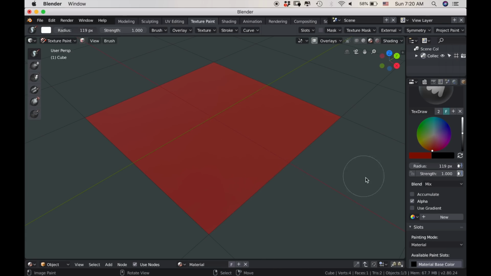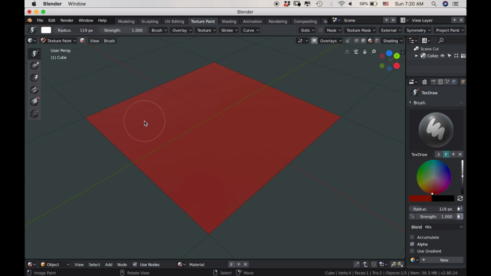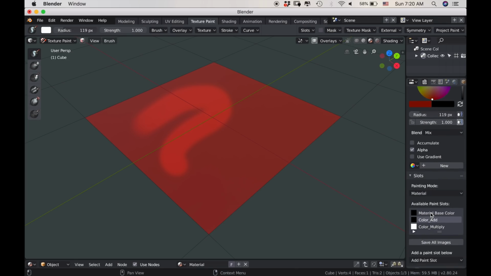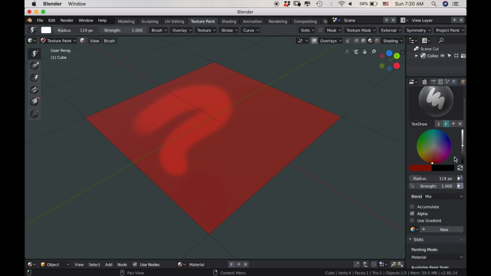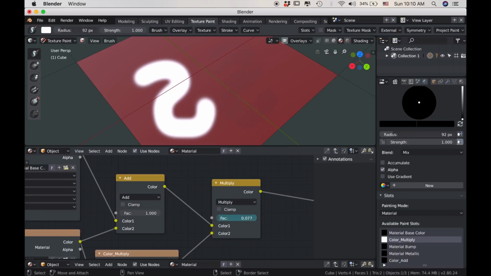So now I'll come to my next paint slot, which is color_add. And I won't make any changes here, but as you can see, if I paint on it, you can see the difference. And that's because it's only adding the value from above that point. So anything from halfway above that value limit. If I come to the color multiply, and again, I won't make any changes, it will still add color, but it won't add any value unless it's below this point. And just like we saw in GIMP, the base color hasn't been affected. It's all layered on top, which is exactly what we want.